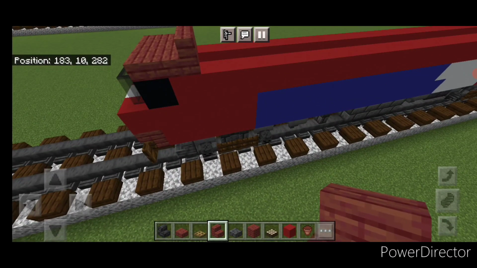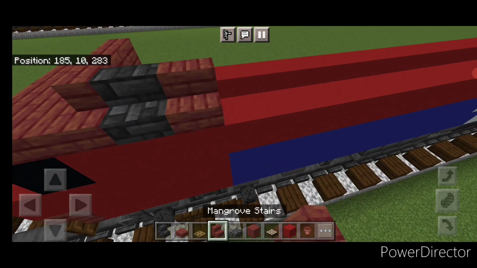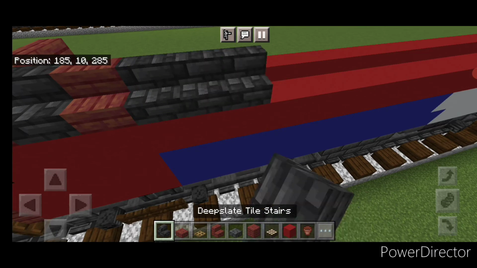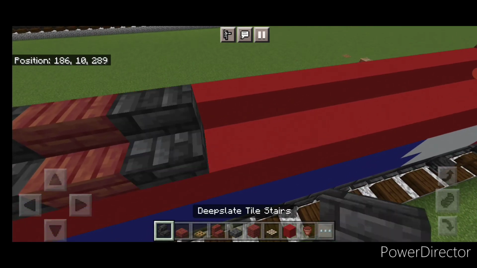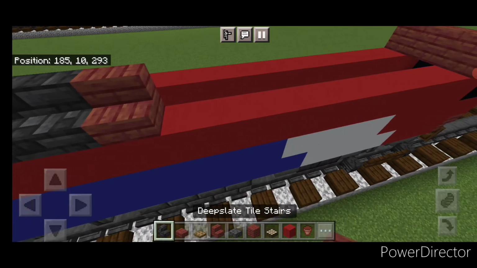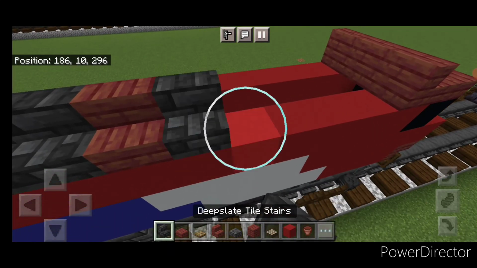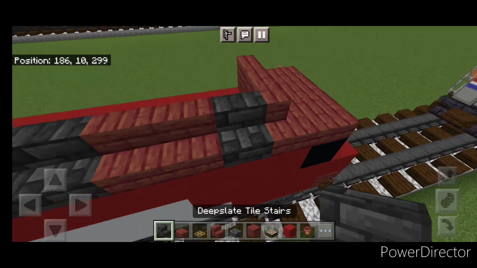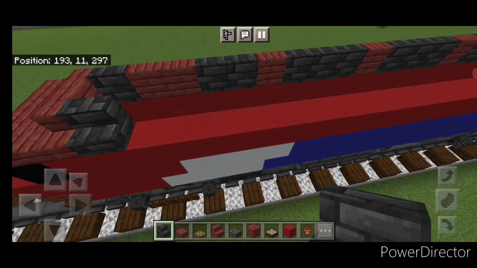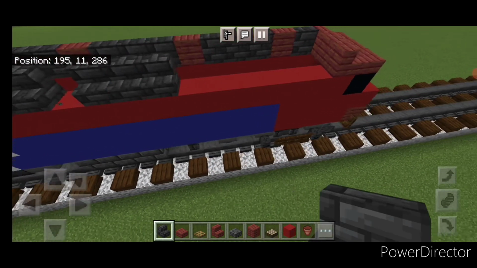Then we'll swing around on the side with outward facing stairs. And we're gonna do a deep slate tile stair, a mangrove stair, then three deep slate tile, and a mangrove. Then behind that, another three deep slate tile stairs, a mangrove, three deep slate tile. Behind that, a mangrove, two deep slate tile, two mangrove, and a deep slate tile. Then come over to this side and just copy our pattern of stairs directly across.